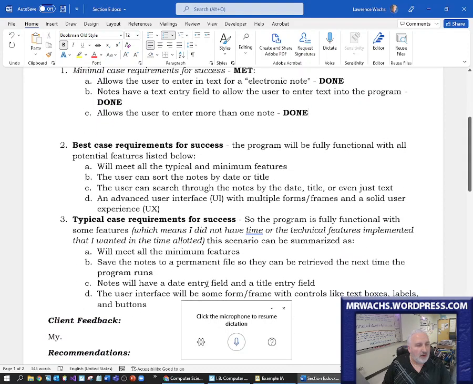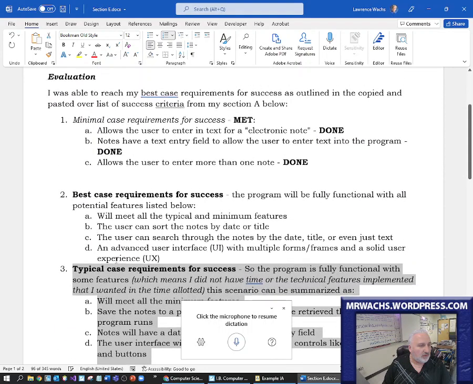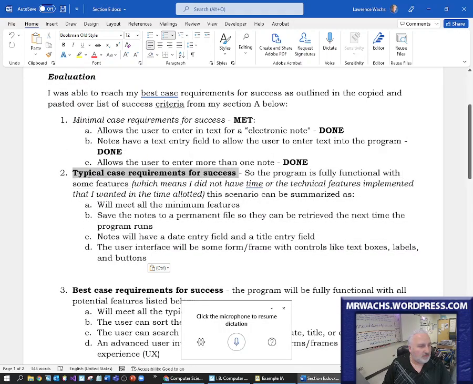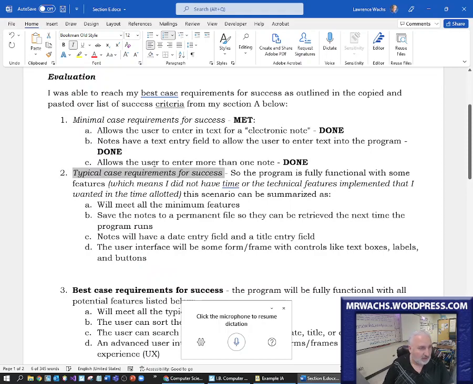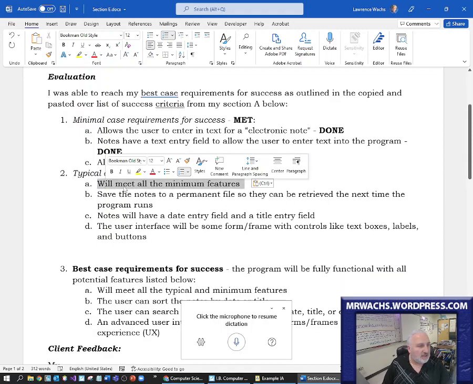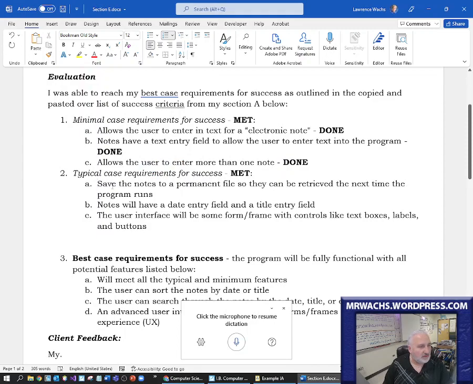Okay, so now I'll bring up my typical case requirements, join them onto this one, make this italics, and make sure this is met. So this guy is met. I don't need to say this, that's kind of self-evident.